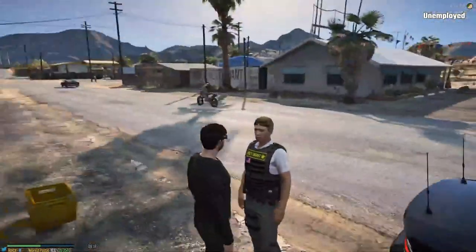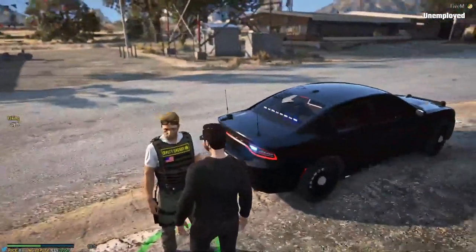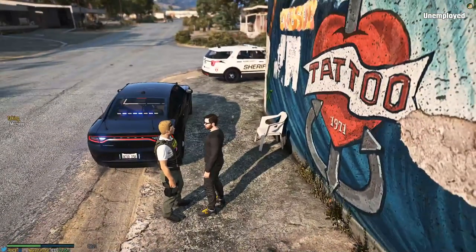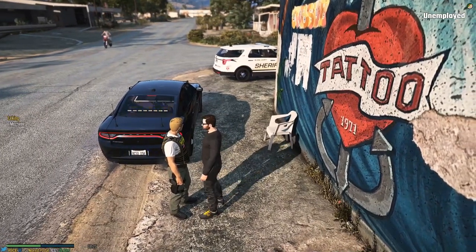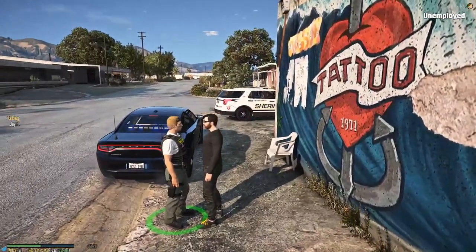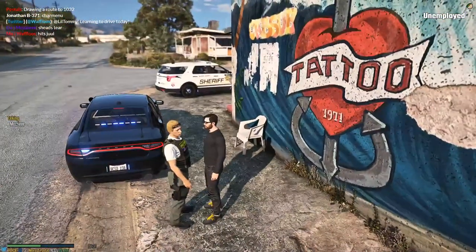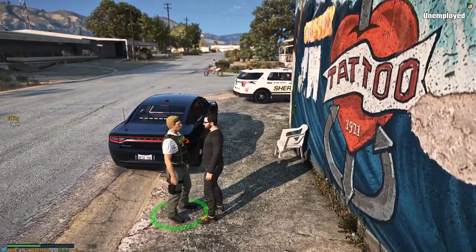Okay, and then do you have like a business card or a supervisor's number that we can give a call to real quick? I have a business card that they can call. They can call, but it's gonna go to the office, but there's no one there, because I'm teaching him how to drive. Okay, so do you have a boss or are you just a one-man show? I'm a one-man show. I mean, my wife works for the company, but she's part-time. Okay, so you're pretty much the owner of the company? Yeah.